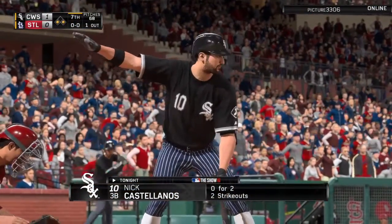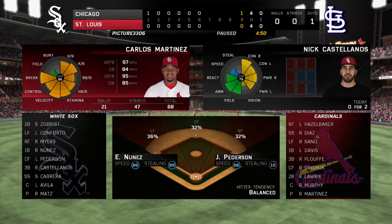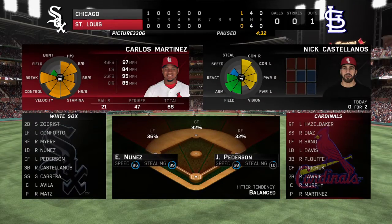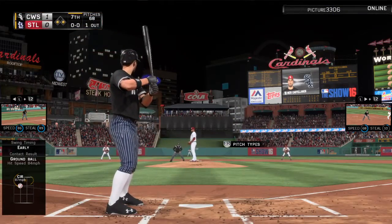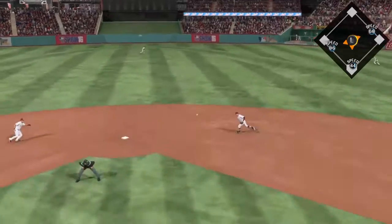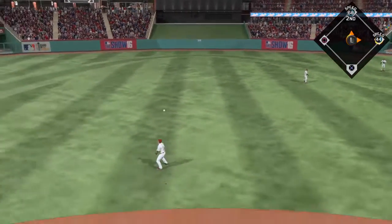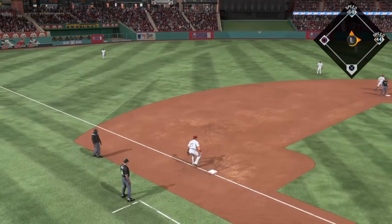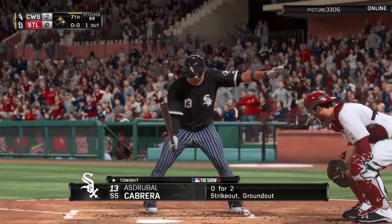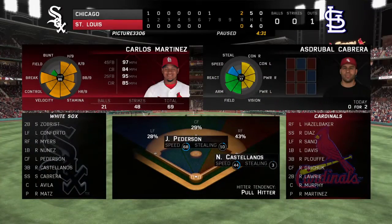Now batting, stepping in and ready for another shot, Nick Castellanos. He'll look to bounce back after striking out. And this is a big-time strikeout situation right here. Shot toward right center, and that will get down as he delivers a big one here. It's a base hit. Coming in to score is the runner from third, and they've pushed it to 2 here in the 7th. Miguel Cabrera ready to take another shot, went down on strikes his last time.